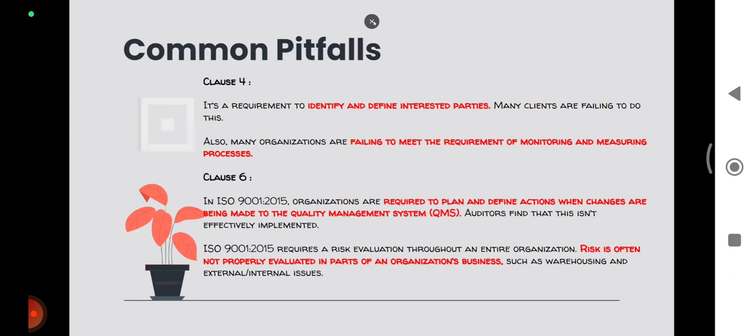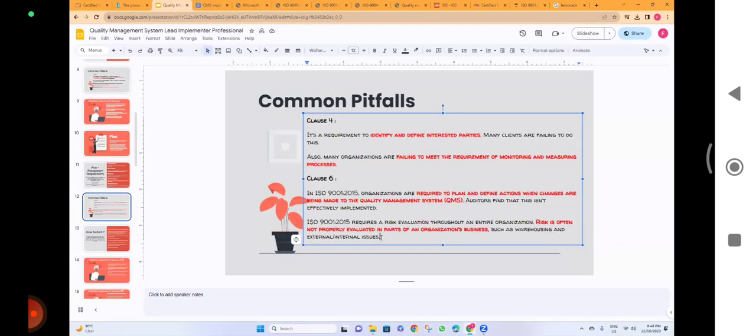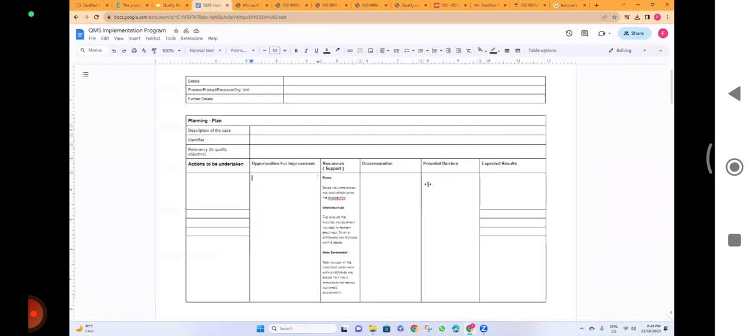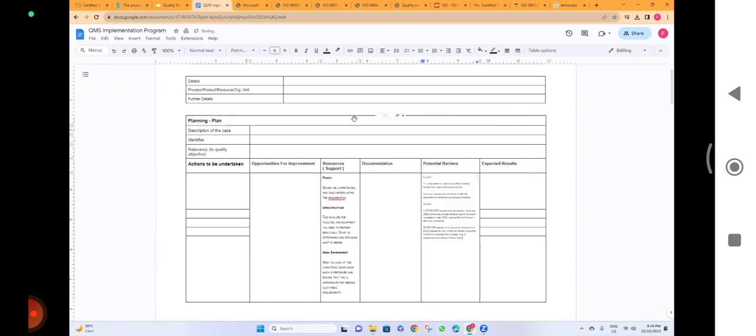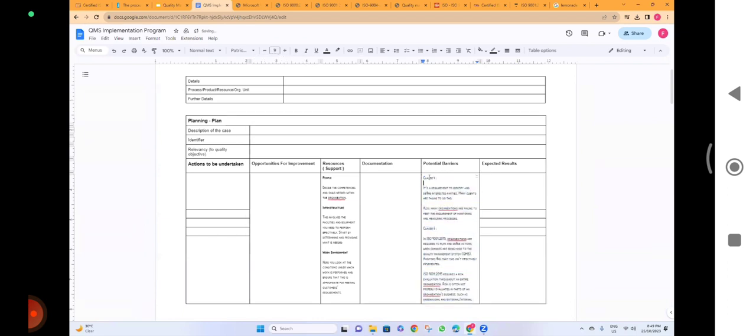So what you do now is you say thank you so much for the heads up, and this is going to find its way into your implementation project here, and then you are going to implement it like that. Let me just increase the size here. All right, okay, so these are now the common pitfalls.